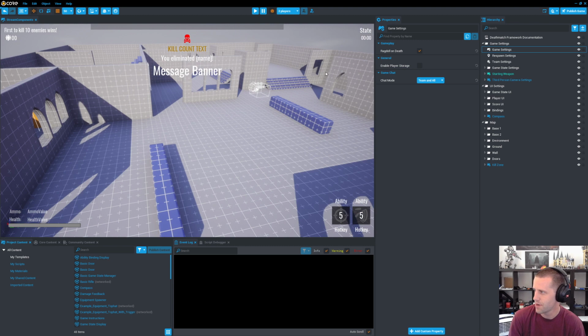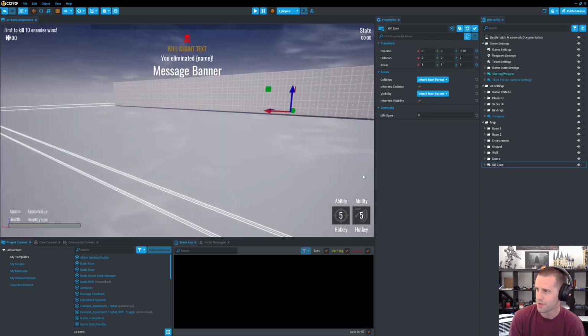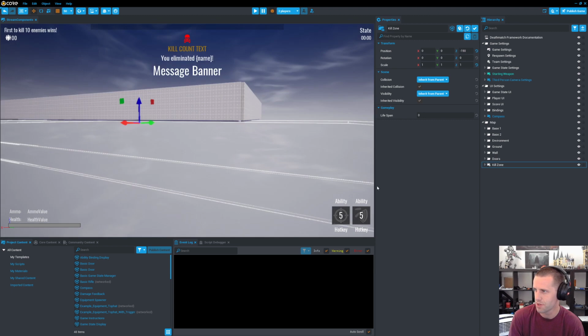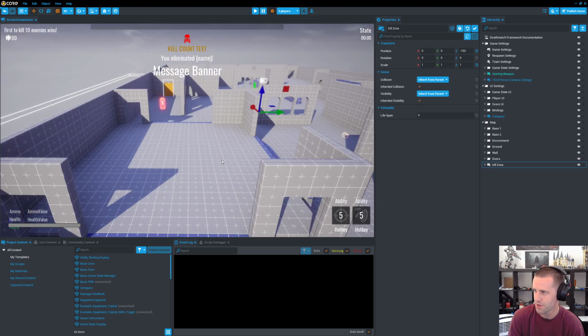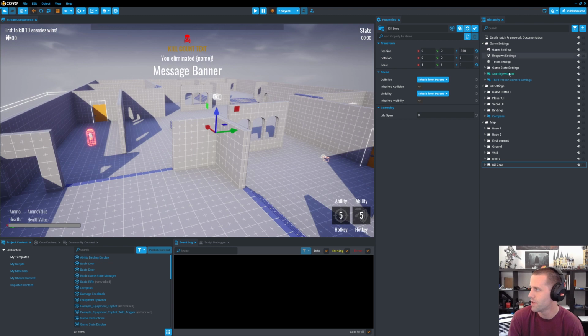So here are all the components. Oh, I didn't mention, we missed a few already. Kill zone. Simple as can be. It's a trigger underneath the map. If you manage to climb up the staircase and jump off, it kills you. That way you don't just fall forever and you actually keep playing.